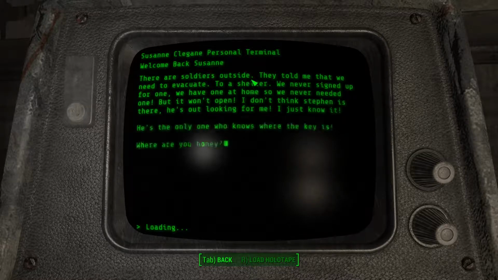There are soldiers outside. They told me that we need to evacuate to a shelter. I never signed up for one. We have one at home, so we never needed one, but it won't open. I don't think Stephen is there. He's out looking for me, I just know it. He's the only one who knows where the key is. Where are you, honey? Please hurry home.